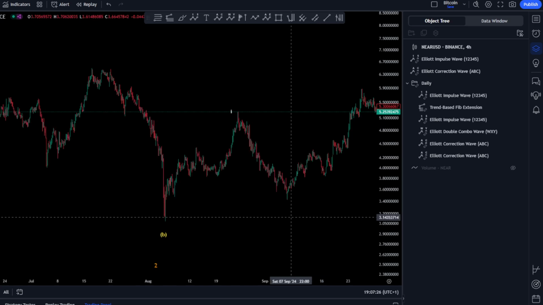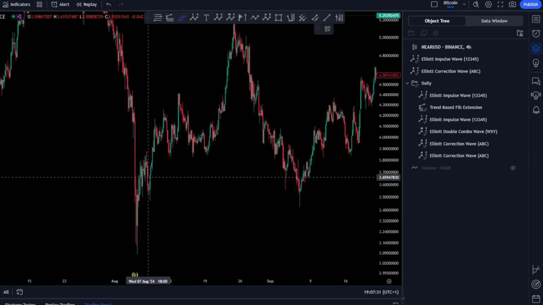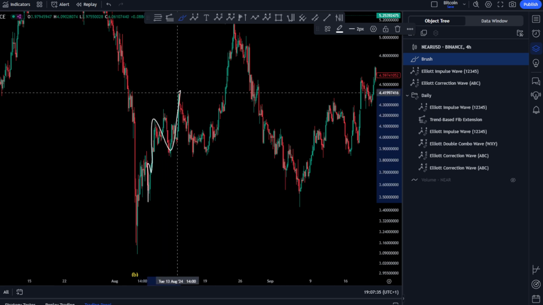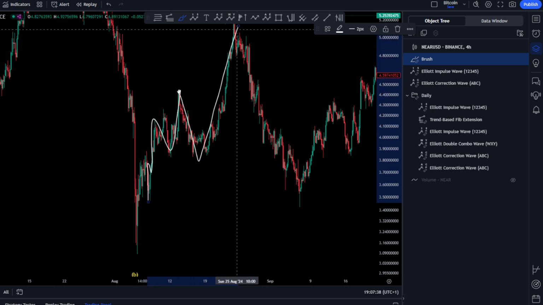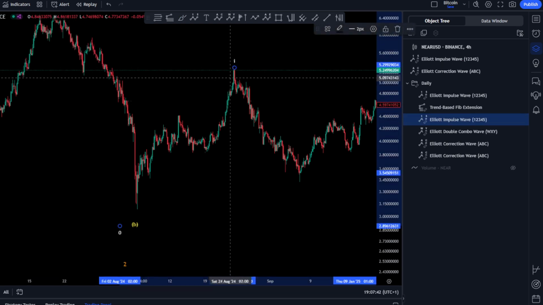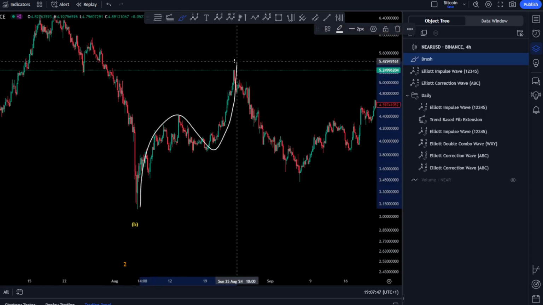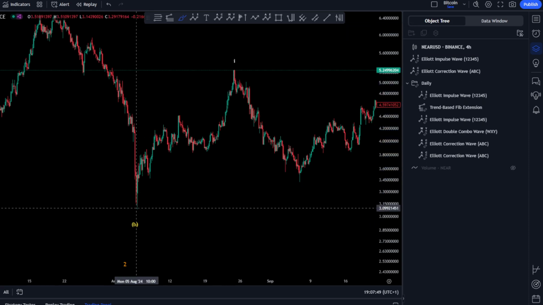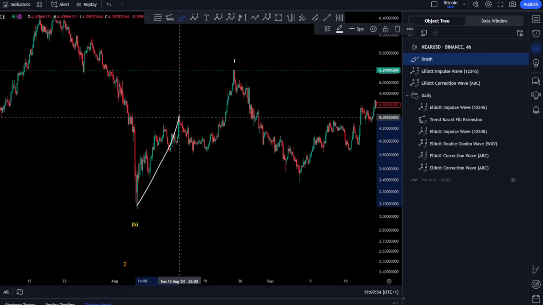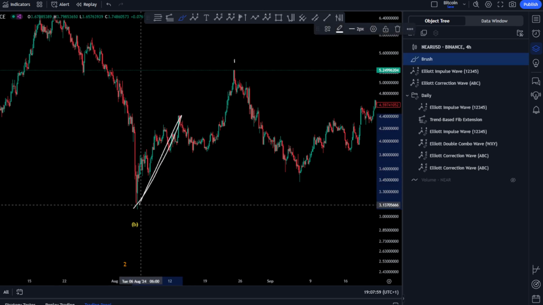Now, even your wave 3 is not really nice, but still can be called because this can be internally 1, 2, 3, and then a 4 and a 5 finishing a wave 3, and then 4, 5. So based on the rules, it's still valid, but it's not nice, right? Because it looks like three waves towards the upside, where we can call here 1, 2, 3, 4, 5. However, you don't normally get diagonals in a wave A of a zigzag. It's very, very rare.